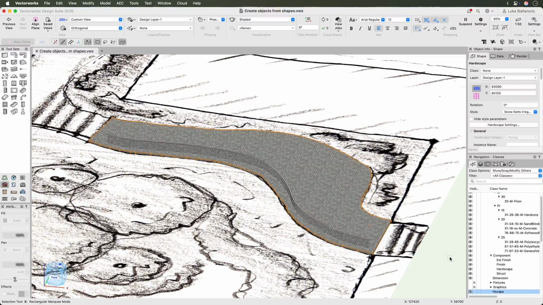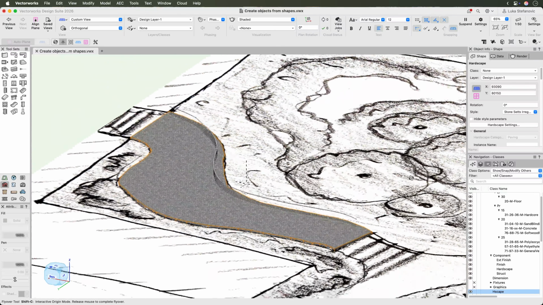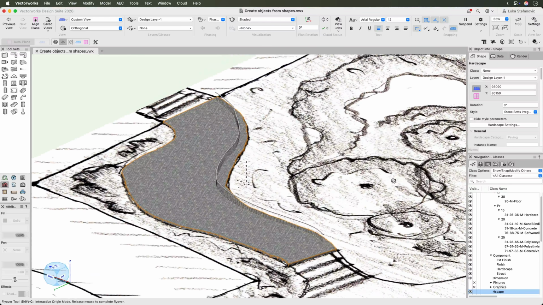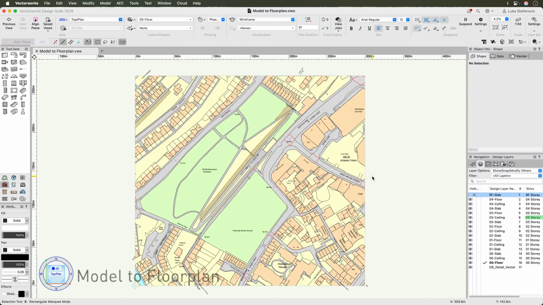So in less than a minute, I've gone from dumb lines and shapes to smart railings and hardscapes. The plan geometry hasn't changed, but the information behind it has, and that's the core idea of moving from 2D to BIM. Now we'll add a step in between, using 3D massing on the way to BIM.